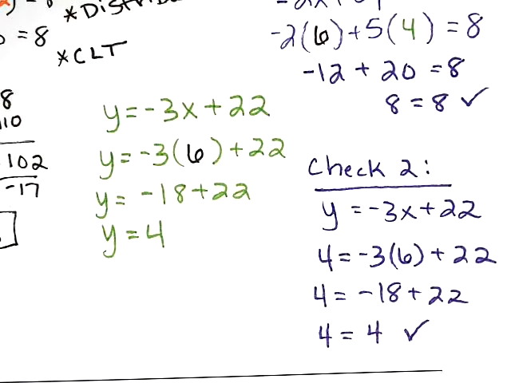All right, I know it seems silly to check it, but I promise you, you will know with confidence when you turn in your quizzes and your tests that you got 100% if you check your answers. Use your calculator, all right? The biggest thing that I always notice with you guys is that we don't like to use our calculators, and so then we get these things wrong. And don't just magically make it say 4 equals 4. Show me those steps, all right? Show me that negative 3 times 6 is negative 18, and then do negative 18 plus 22 and get your 4. Don't just plug it in your calculator, okay?